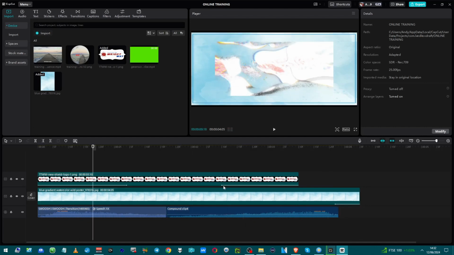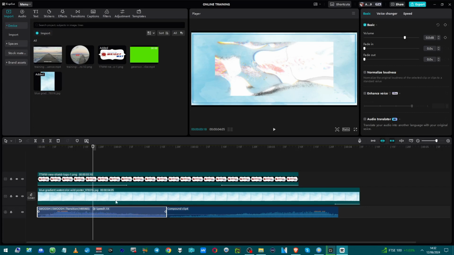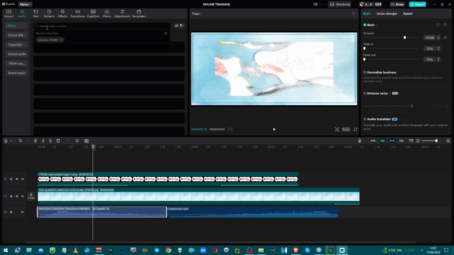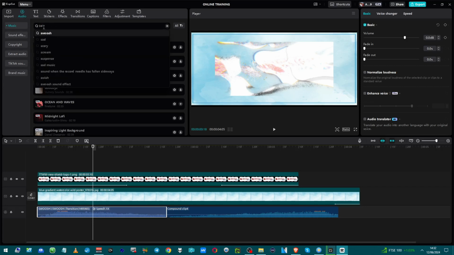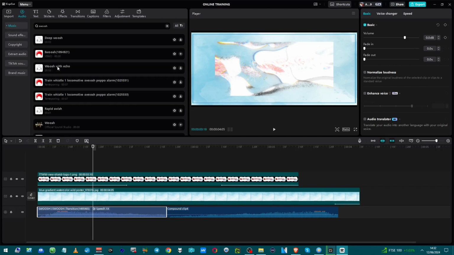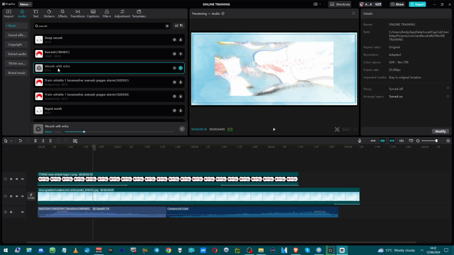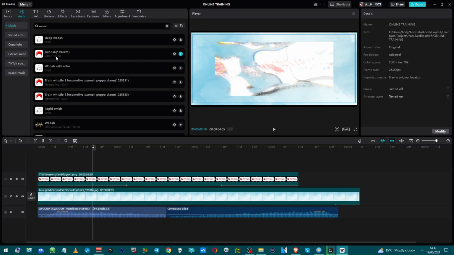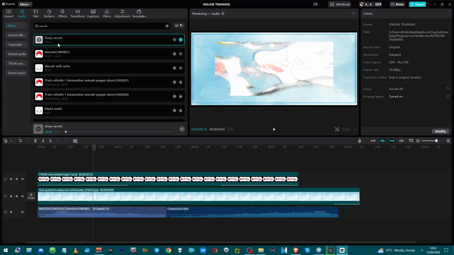But it's very difficult, because if you go onto the clip, which is from the audio library up here, and you can search for swoosh, there we are, swoosh, swooshing, a deep whoosh. Yeah, thing like that. So you just drag that down.